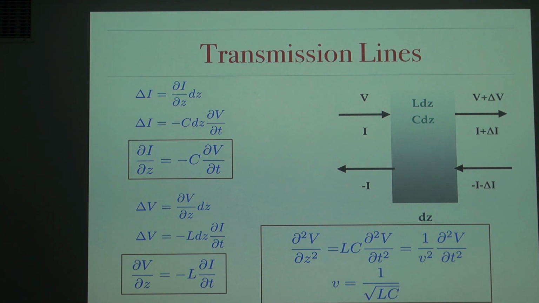and from the dimension analysis, because the distance is the velocity times time, we see that the wave described by the equation propagates with the velocity which is 1 over the square root of the inductance times the capacitance. So that is the wave equation, and that means that the problem of describing the transmission line is, by the beauty of the Maxwell equations, reduced to the solution of the wave equation.